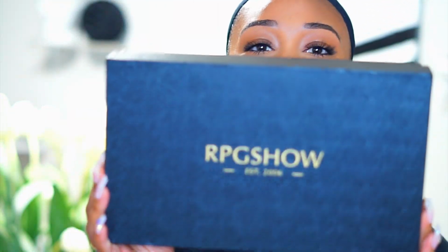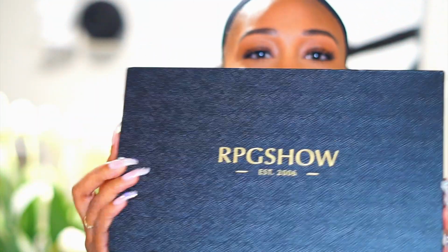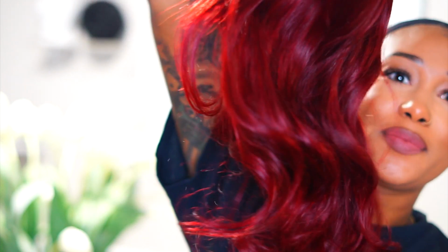Here is the packaging right here, which is really pretty. I love black, y'all. Like, let's hop into this wig, okay? Y'all know I love me some burgundy hair, okay? Like, it goes so well with my skin. So right here is the wig. And this is already pre-colored, pre-styled. So it did come with these nice curls. But this is what we're looking like.